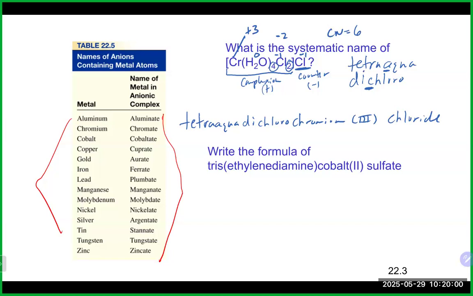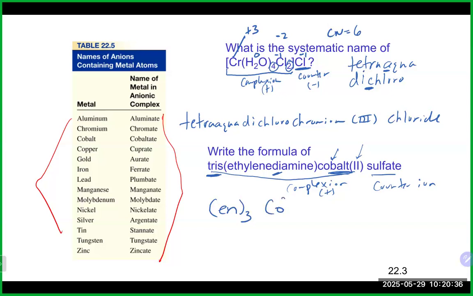Now we want to write the formula here for this guy. So this is our complex ion part. I know that for a couple of reasons. I see cobalt is the regular name, so that's a positive complex ion. I also see the metal name at the end of it. The sulfate is the counter ion in this case to balance out the charge. So tris ethylenediamine, again, because this has a di in its name, that is why they use tris here and not tri. But that basically means we have 3 of these, and we have a cobalt with a +2 charge there. And that's our complex ion part.